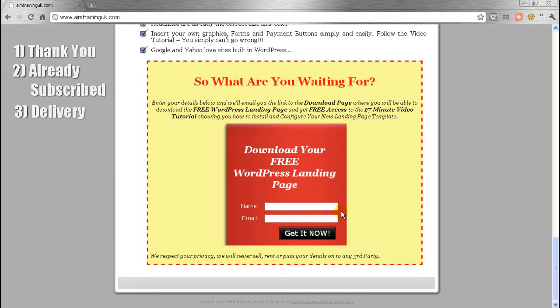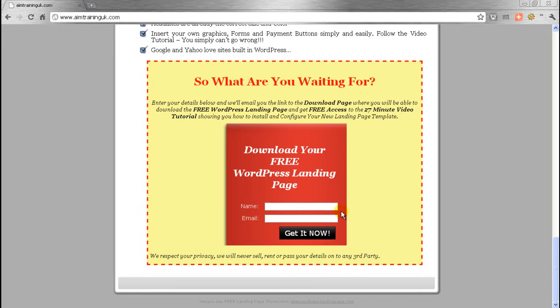So with my WordPress landing page, which you're on, once you've actually clicked on your email to confirm your subscription, you would have been sent to a page which is your deliverable page, your delivery page, your download page. And this is where you're actually giving people what they want. What you've taken off that page of mine is the zip file for this theme, and you can then access the video, i.e. this video and the 27 minute video that we did previously, because I'm going to keep that on.